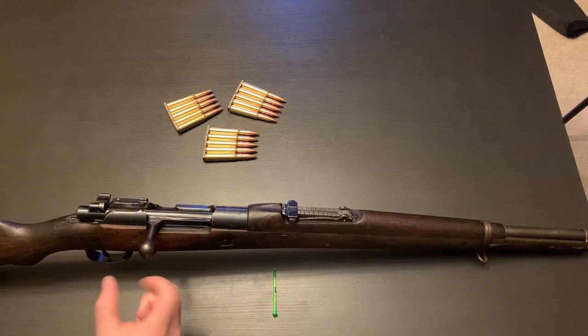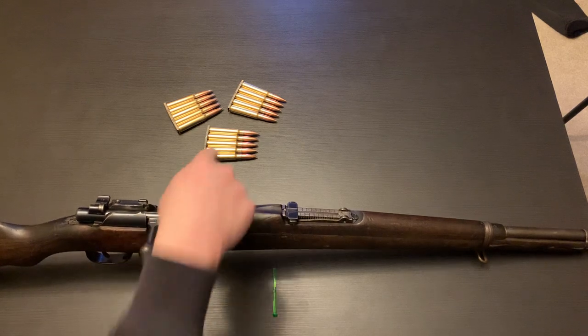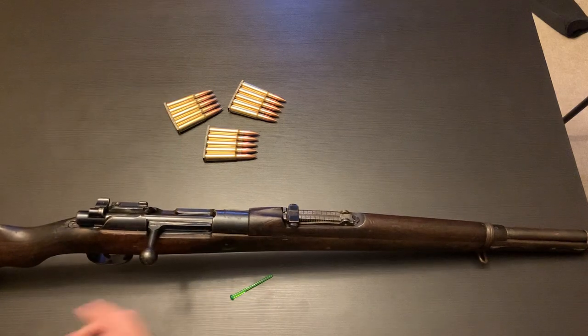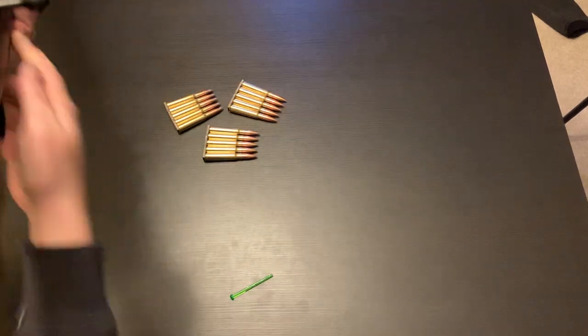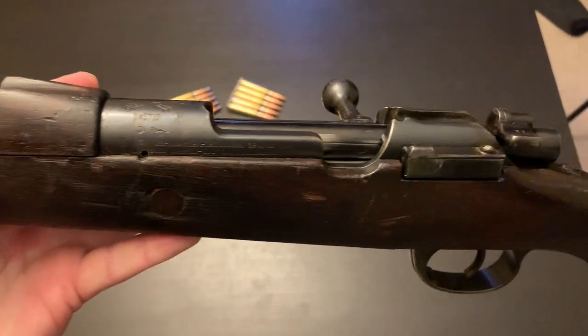It was a very small caliber, well, small caliber 6.5-ish compared to the other stuff that was being issued out at the time. Bottlenose, so actually a round nose cartridge versus a Spitzer. These are Spitzer cartridges with the point on the end there. This one, if you look on the backside here, I'll see if I can get this close enough to the camera to show everybody.